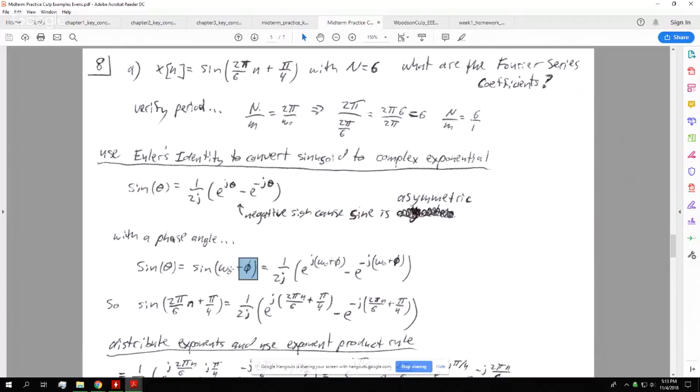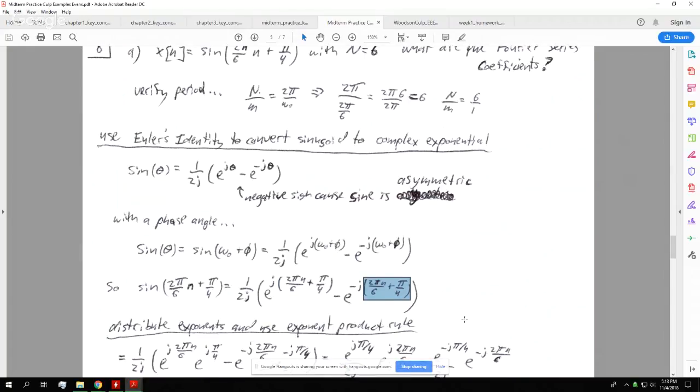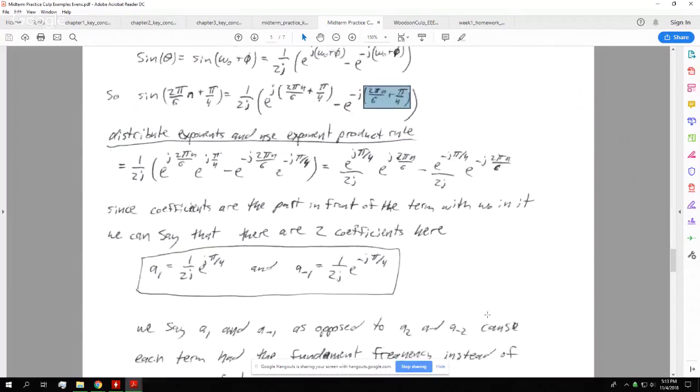All you do is take this entire expression and stick it where the thetas were originally. So I've done that here, quantity omega plus phi and quantity omega plus phi, and they go in the exact same spots the thetas were before. Knowing that we have a signal like this, we do the exact same thing with Euler's identity. I've taken that entire quantity and put it into these parentheses, and that's all you have to do. Now the next step is we want to simplify this.